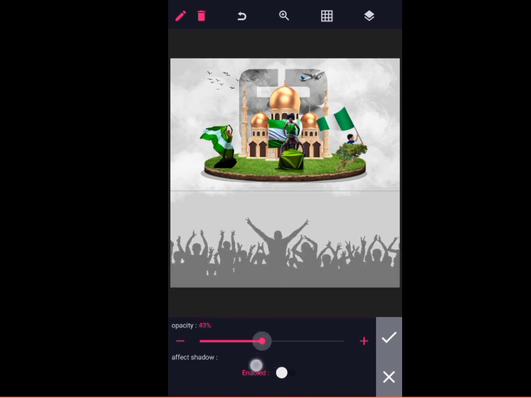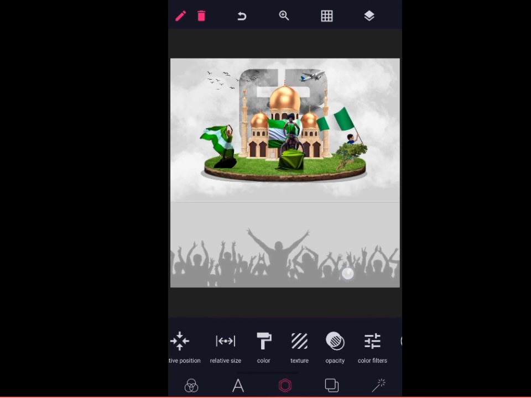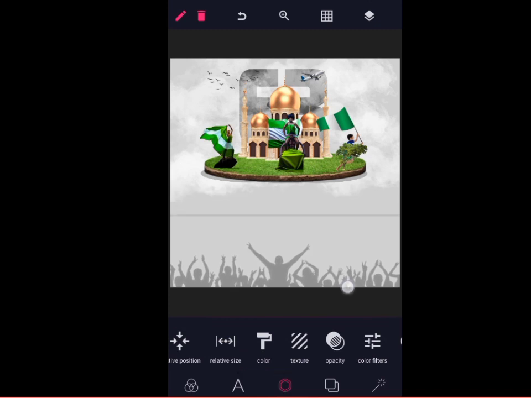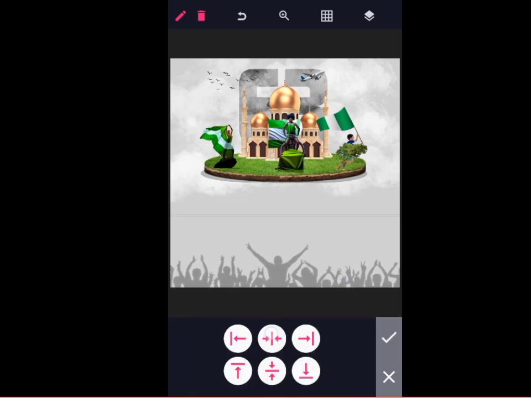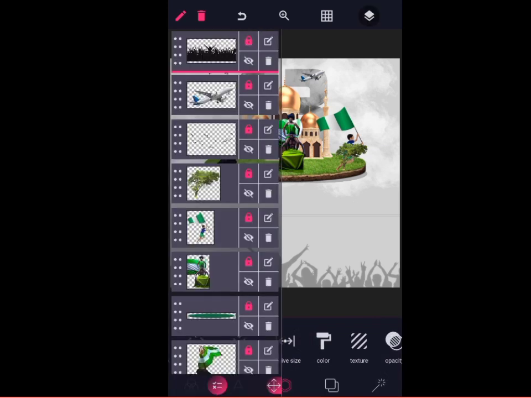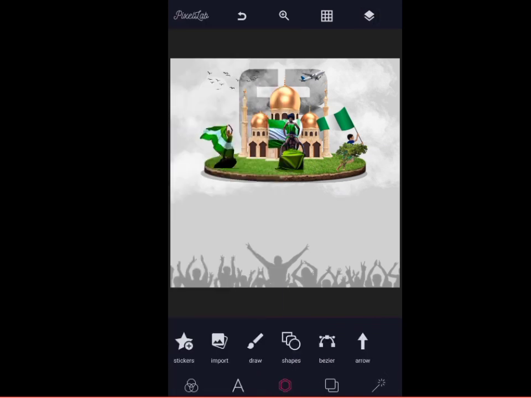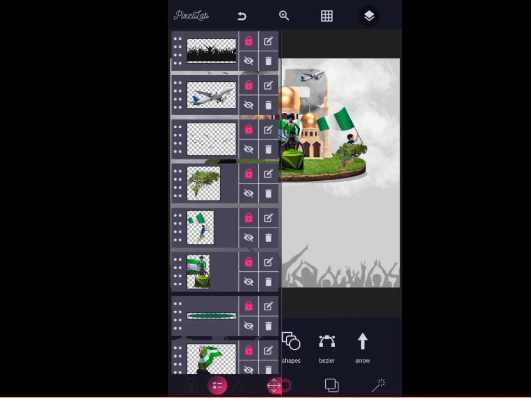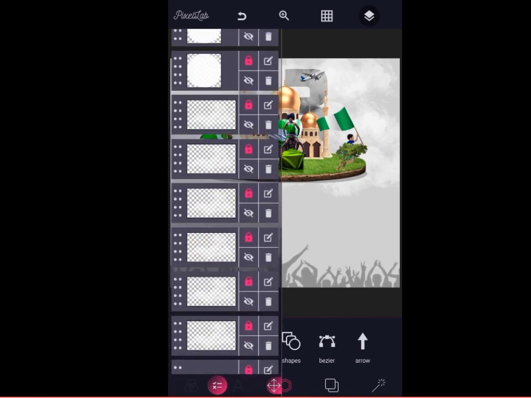After you've imported the icon, the next thing is to reduce the opacity of the icon. You just reduce it to 30. Then you bring it a little bit downwards like this. Then you centralize also. Then now what you do next, this your cloud.